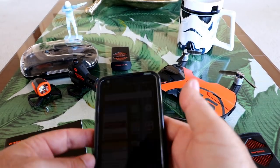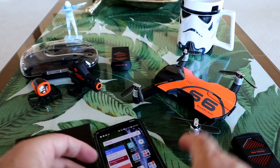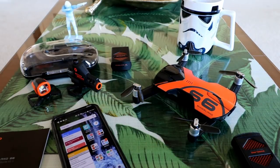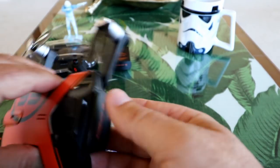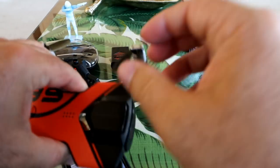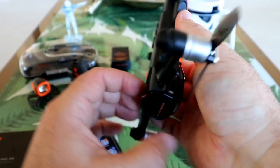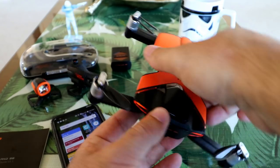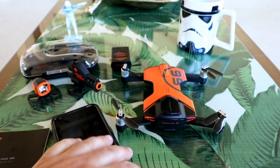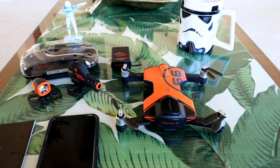Okay guys, so let's see how this goes. I downloaded the WINGSLAND Fly app from the App Store, Android or Apple, whichever kind of device you have. And I got the batteries charged up, so let's plug this guy in and see how it boots up. This is gonna be the first time I'm doing this, so doing this for the first time with you guys. So we're plugging in the battery and then we're just holding down the power button. I hear the fan come up and I'm seeing some orange lights on the back and some beeps. So we'll just let it do its thing.